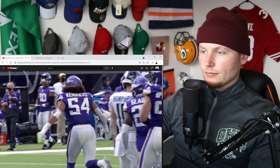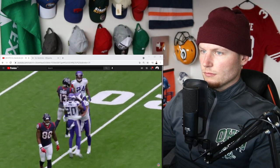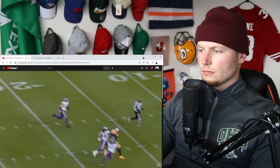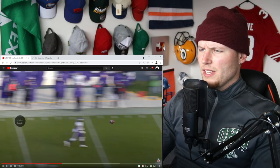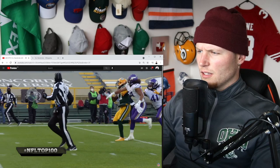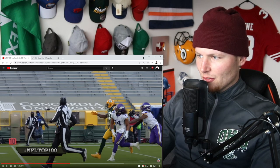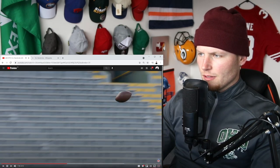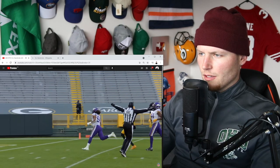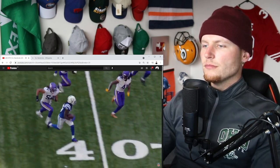Eric Kendricks in the passing game is such a huge asset for this Vikings defense. His teammates have seen him jump stick routes and whip routes in practice, and knock them away. He caught a one-handed pick in practice - he's a hell of an athlete. On a deep shot from Aaron Rodgers that bounced off Davante Adams, Kendricks went step for step to break up the pass - left foot and right foot in sync, which looks remarkable.